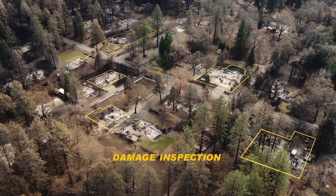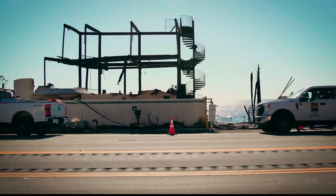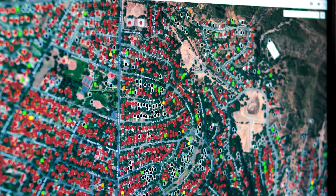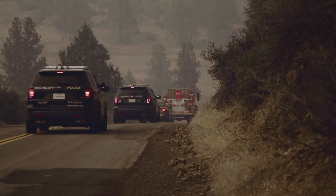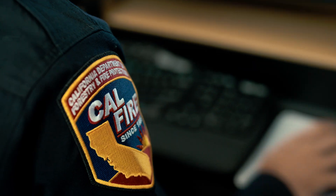Damage inspection happens after a fire goes through a community. It's so important that we are able to quickly and efficiently provide homeowners and residents information about the status of their home and property. Our inspectors collect the data — whether that's 1% damage with a blown-out window or if the entire structure has been destroyed. During the fire siege in Los Angeles, a young lady came up and said, 'We were refreshing your website every 30 seconds to see when my parents had to be evacuated — we went in and got them — and then their home burned down.' That's the meaning of geography.